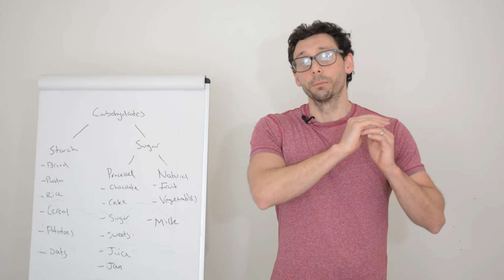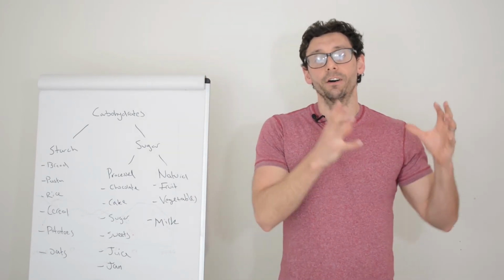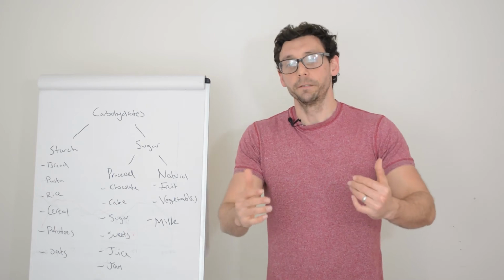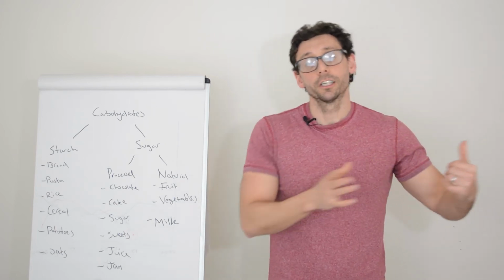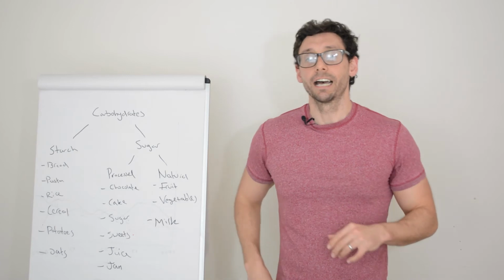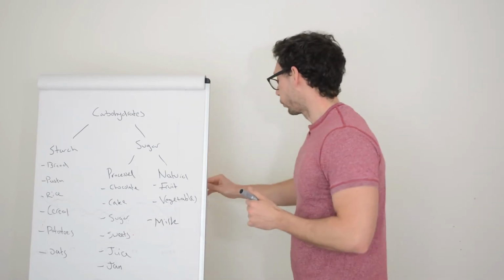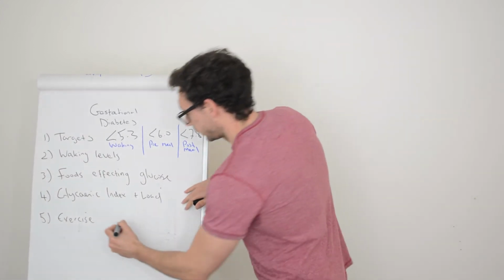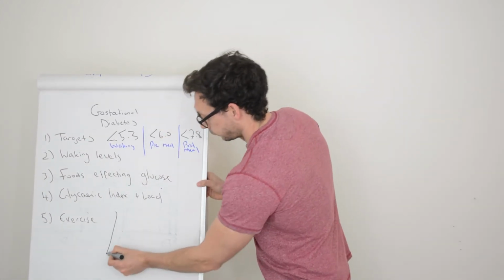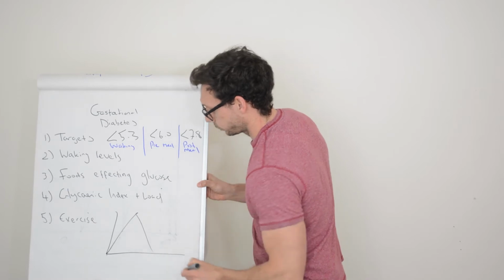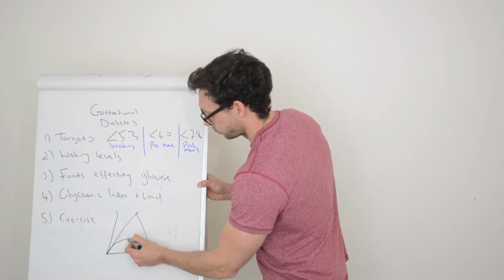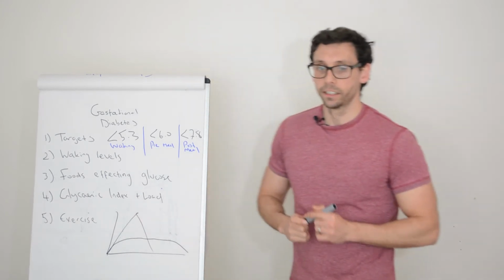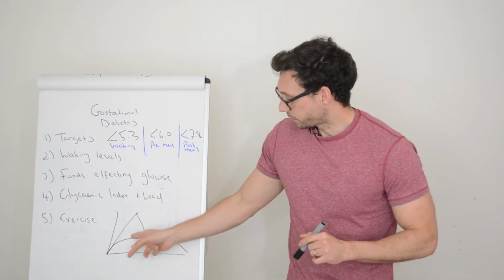Some will get into your body really quickly, and therefore you get all of that carbohydrate entering at once, so you're more prone to a spike. Some are more slowly absorbed, so you're less likely to have a spike. So if we draw this out in a graph format, hopefully you can see this. Something that's quickly absorbed will do this to your glucose levels. Something that is more slowly absorbed will do this. So it might be the same carbohydrate going in, but obviously this is higher than this.